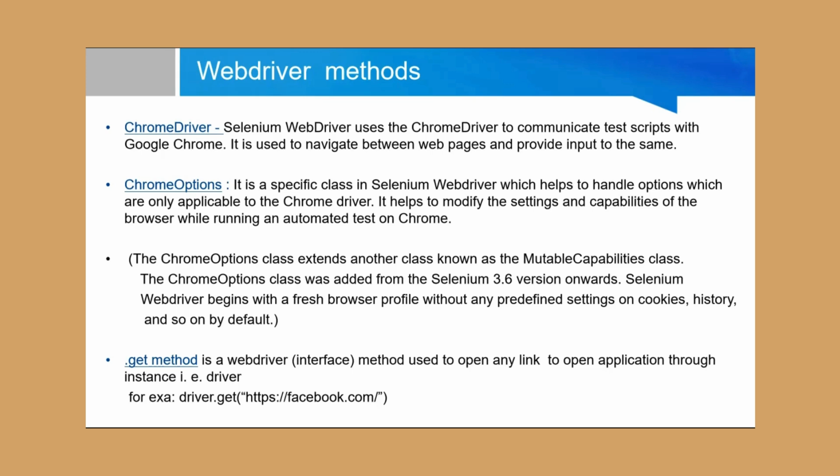Okay. So while writing code, the very first concept is Chrome driver. Chrome driver is nothing but what Selenium WebDriver uses to communicate test scripts with Google Chrome. When we are writing test scripts and running them, there is this one concept, Chrome driver, which communicates our test scripts to Google Chrome. So that is one of the classes.